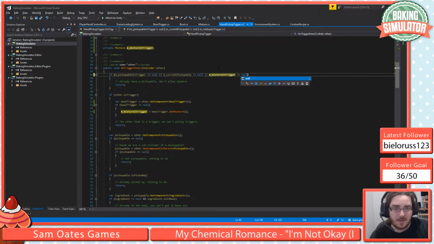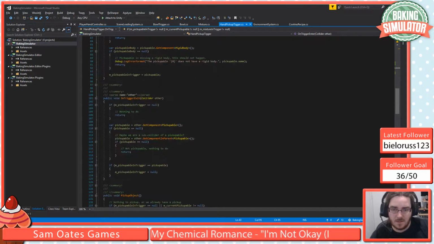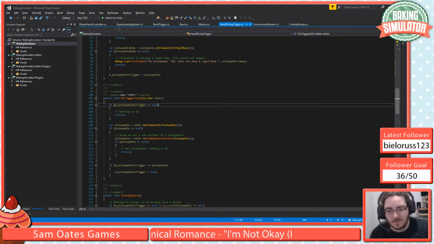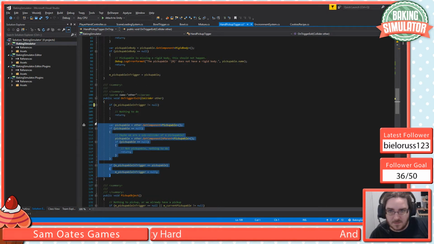And then if we have an active mixture, we can't get another mixture. So if the pickable is null and the mixture in trigger is null. In fact, let's invert the logic. If that's not equal to null, do this.